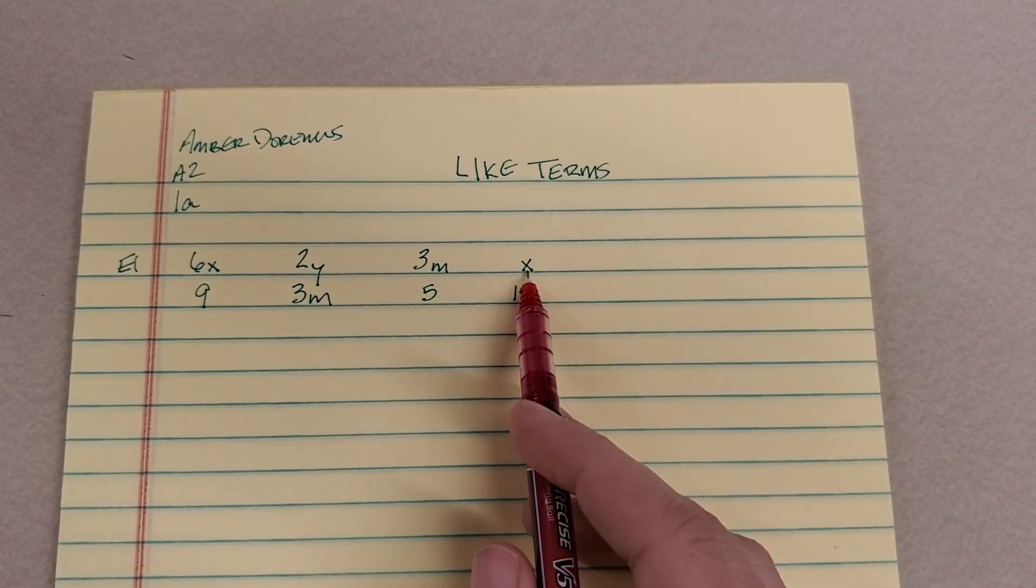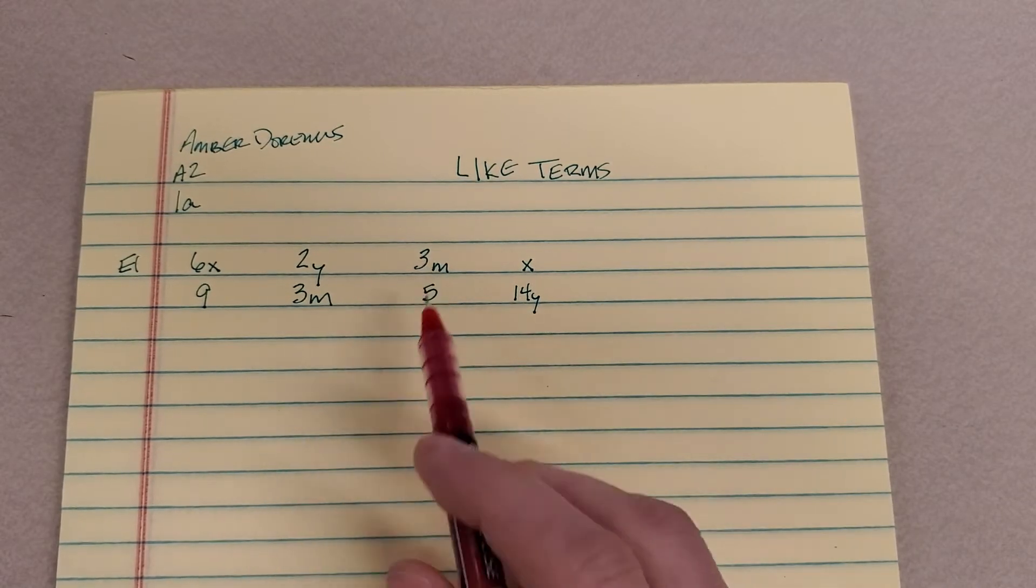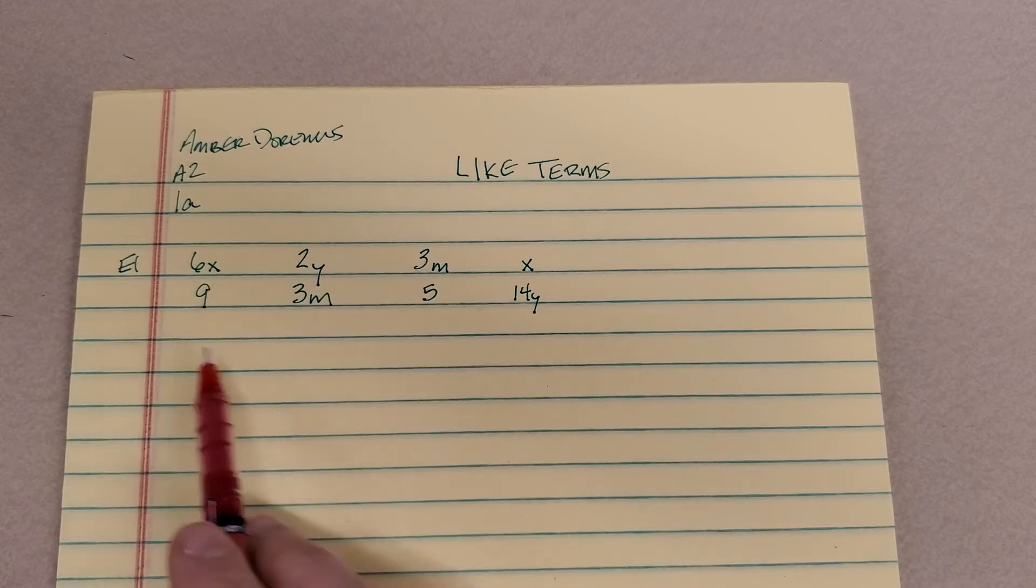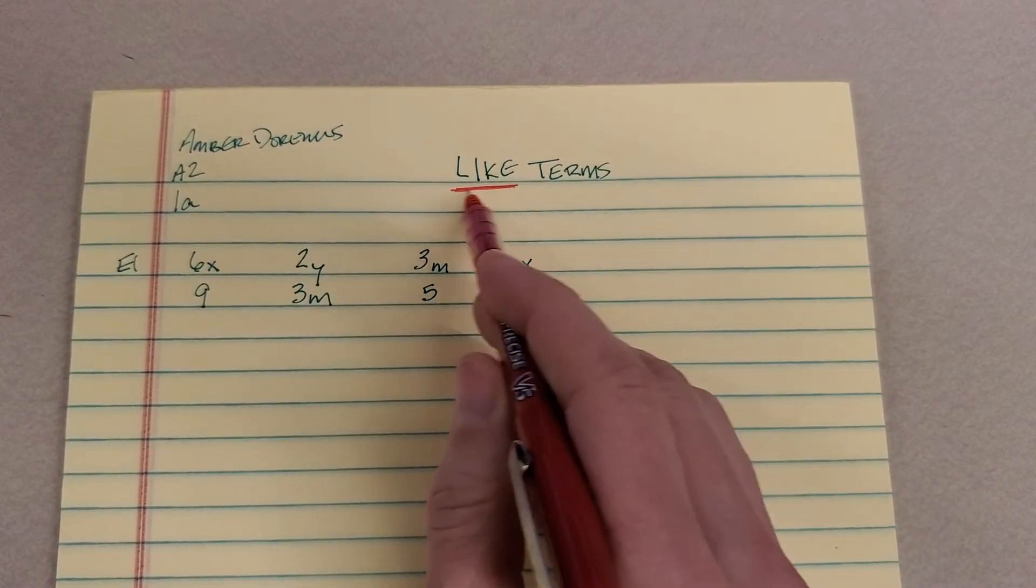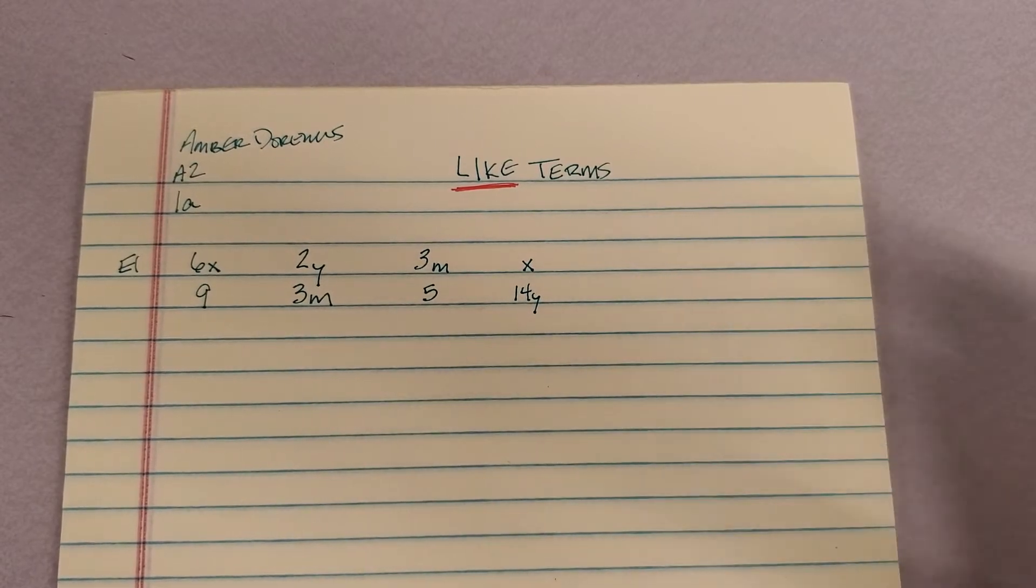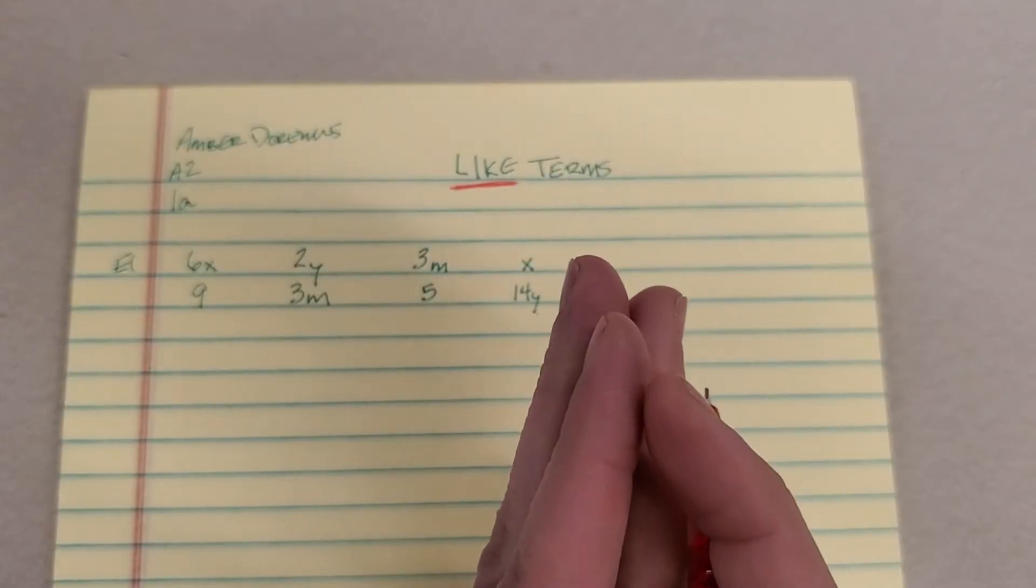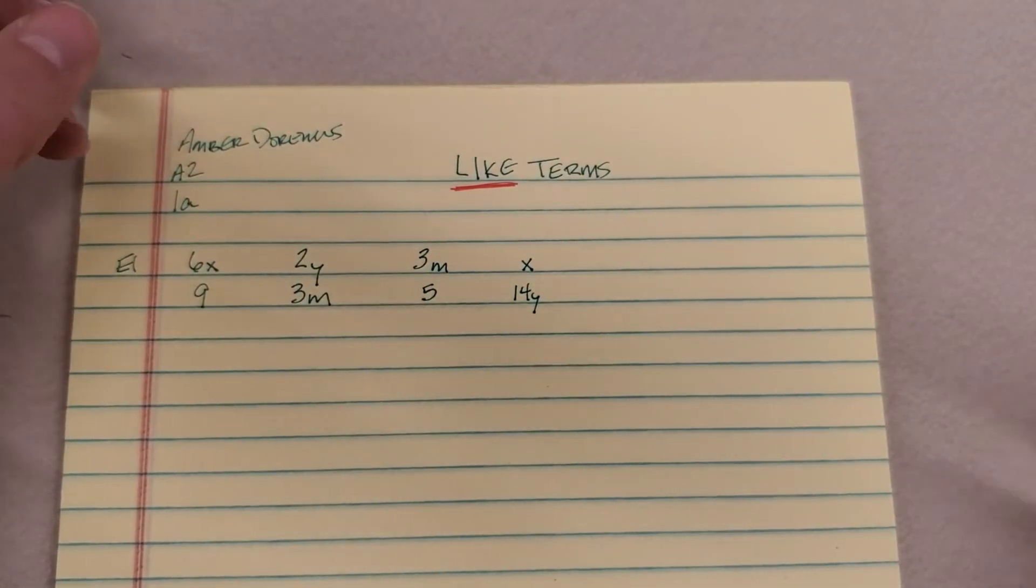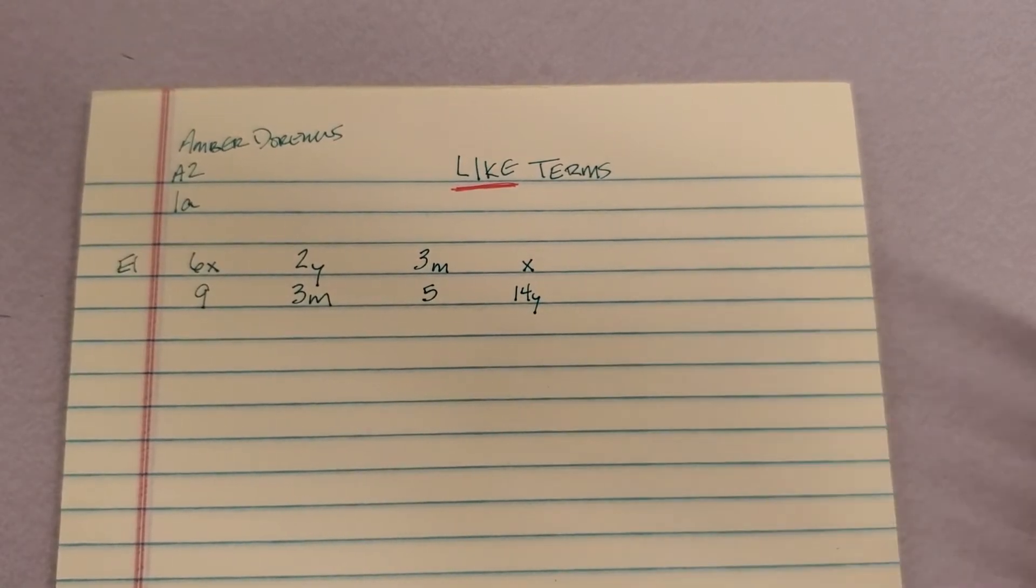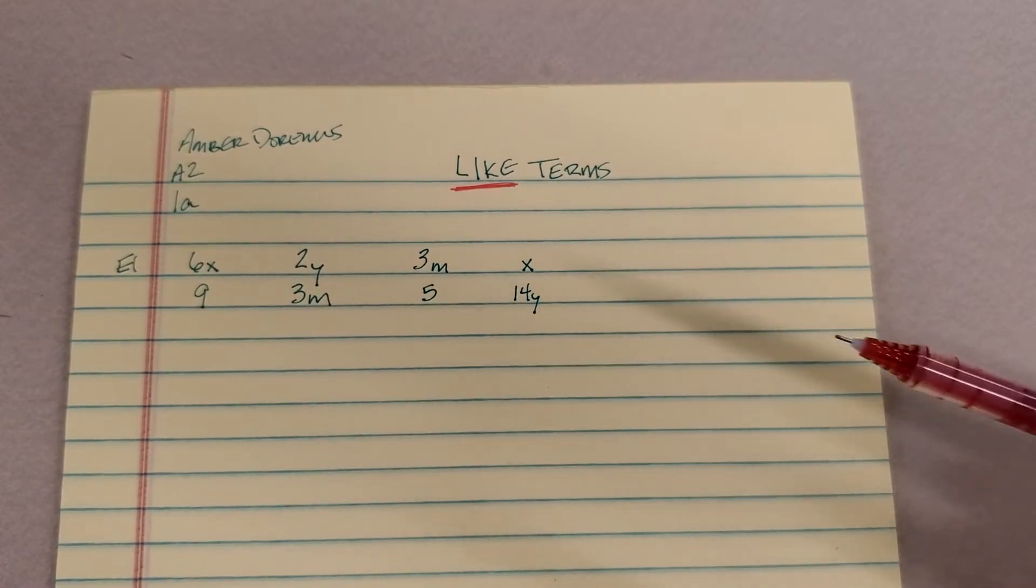Terms are usually a variable, a constant, or a variable and a coefficient. That's what a term is. All of these are examples. Like terms means that they're compatible. Remember last grid we talked about, if you had three goats and you added four pencils, you don't suddenly have seven goats. You have four pencils and three goats. They just don't work together. So this is similar. We're going to try to combine like terms. First thing is to find like terms.